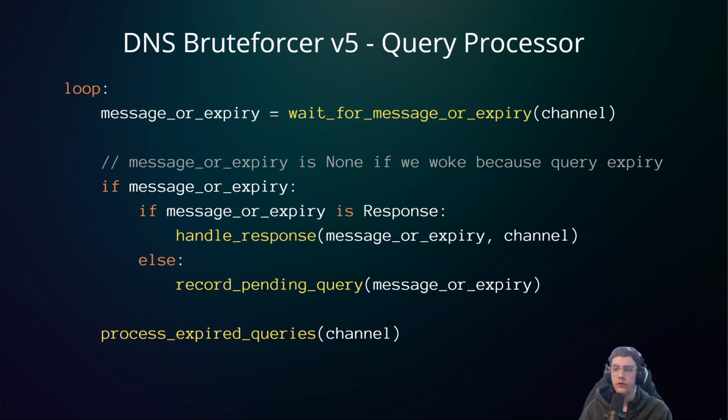Now, again, while the pseudocode here is similarly small, the actual code for the query processor is a fair bit larger. Initially, we try to efficiently wait for a message from the socket or an upcoming query expiration before we proceed in the loop. If a message is returned, we'll either handle the response from the socket or make sure to record the query in the socket manager that was just sent out. After that, we'll move on to query expiration. We have to keep track of query expiration efficiently, so we leverage an augmented version of an algorithm called leaky bucket, which is typically used for rate limiting, but it works pretty well in reverse for demarking items as expired or not.